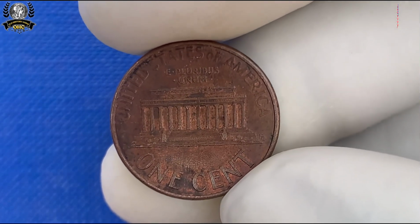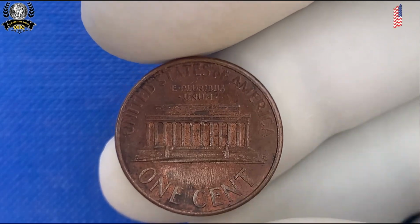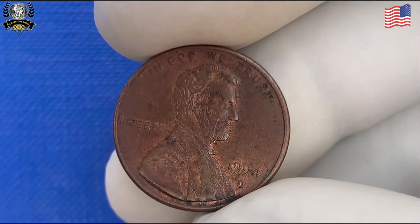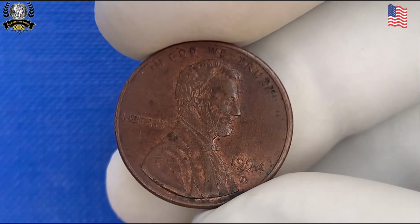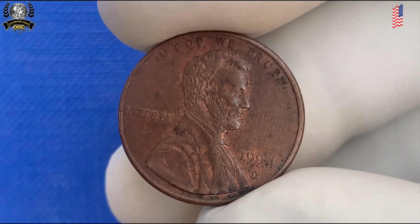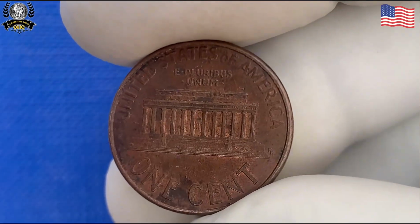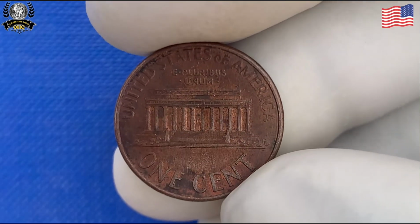While the 1994 penny without any errors remains relatively common, a 1994 penny with such a misalignment error can fetch a much higher price. Other minting errors, such as double strikes or unusual die cracks, also contribute to the appeal of the 1994 penny. These errors make the coin stand out from the millions of identical pennies minted that year, transforming an otherwise ordinary penny into a valuable piece of numismatic history. Collectors often search through rolls of pennies, hoping to find one of these rare specimens. Some enthusiasts have spent years searching through vast quantities of coins, hoping for the chance to discover a penny that holds significant value. Often with remarkable results.